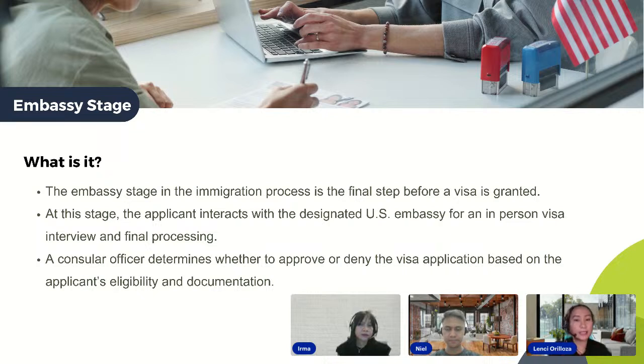Now, once your case is already at the embassy stage, meaning you're already documentarily qualified and your priority date is now current, the case will be sent to the embassy. At the embassy, this will be the final stage of your application before receiving your visa. At this stage, the case managers assist our candidates to ensure smooth processing for the embassy interview. It depends on which consular office your case will be assigned to for the embassy interview, so you have your option, depending on where you are located, for your embassy interview. Next slide.